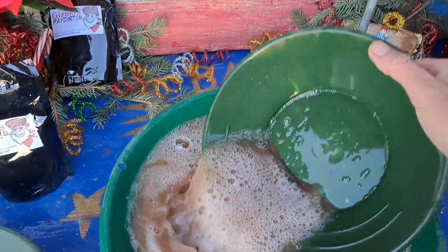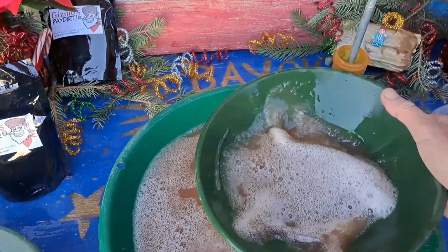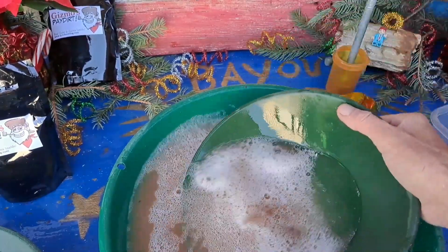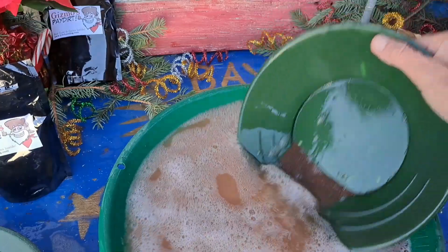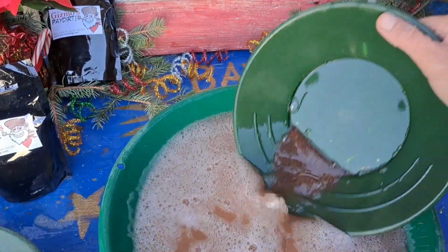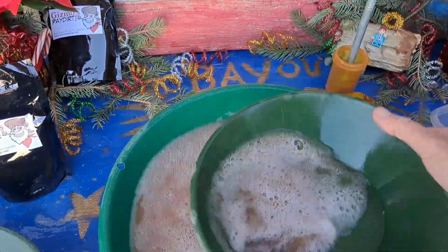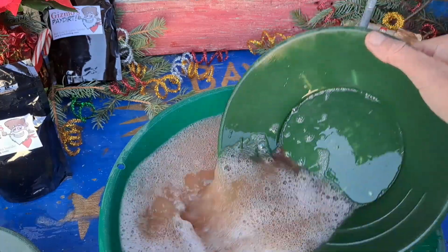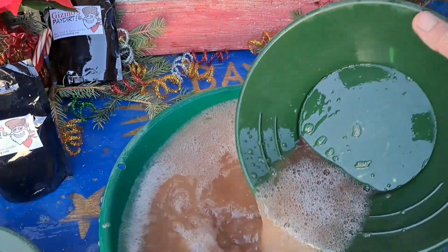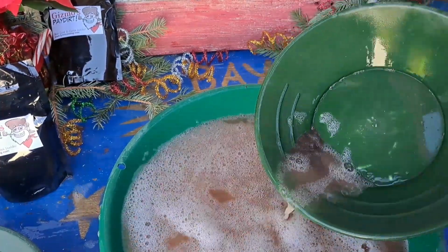They are, I guess this is probably easier material to go through than Miners Depot is, because they can have some pretty challenging stuff sometimes when they get that fine gold that they put in there, plus the heavies. Sometimes it's got a lot of hematite in theirs, or extra magnetite when they hit a vein. But Lynch is always consistently the same, so you know what you're always going to have.